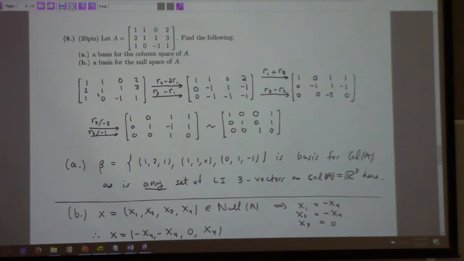Anyway, so this is a pretty standard problem. Here's a matrix, find the basis for the column space and for the null space. Can you guys tell me a different interpretation? What would the basis of the null space also be? What does that mean, the basis for the null space? Can you tell me what other significance the basis for the null space is here?